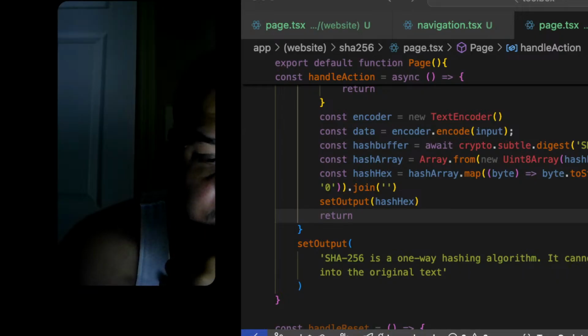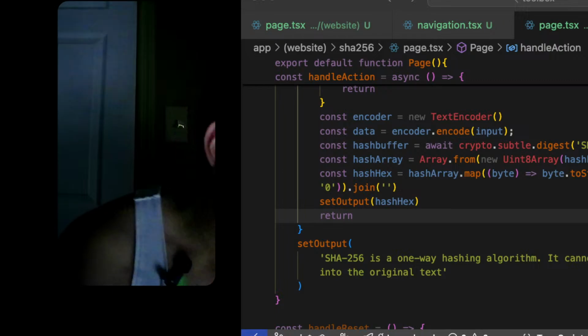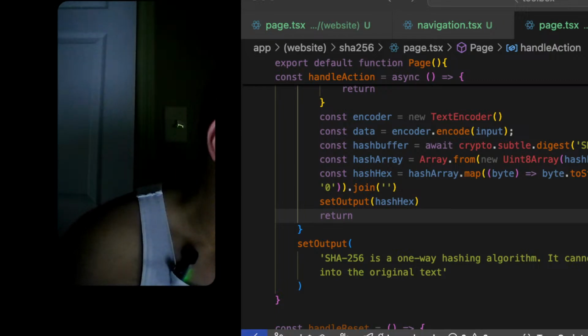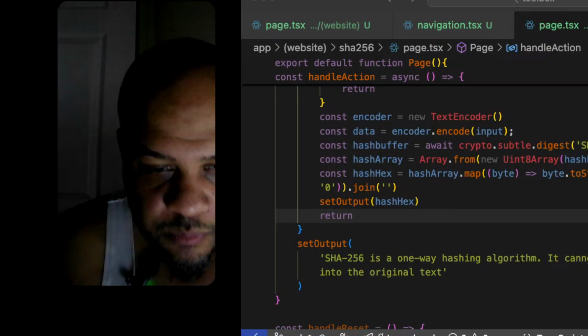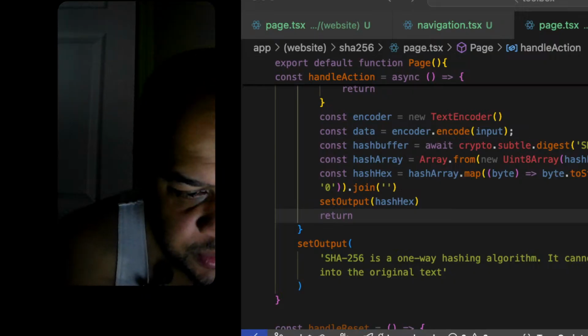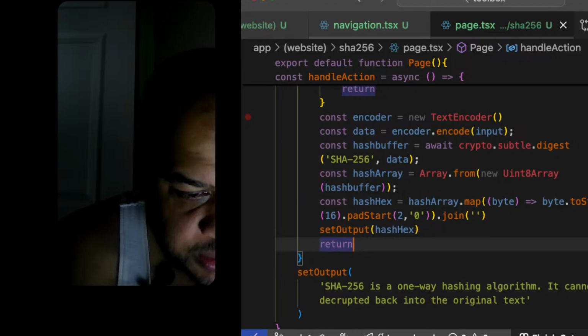That works. So now we need to get this baby on board. All right, let's look at this function for a second.